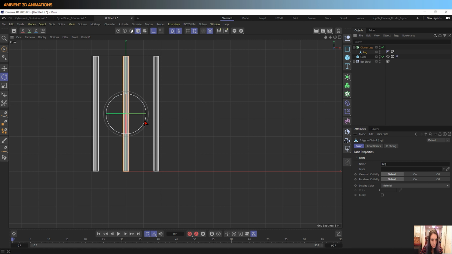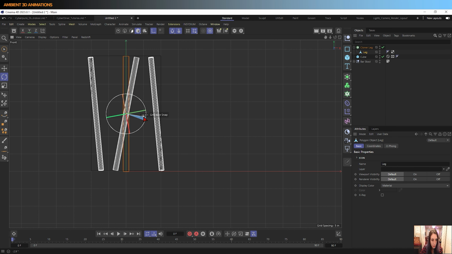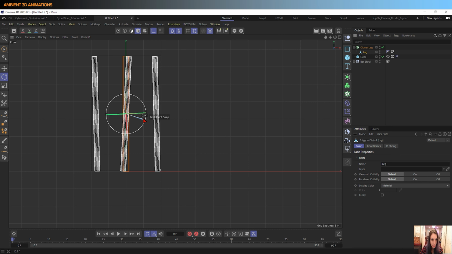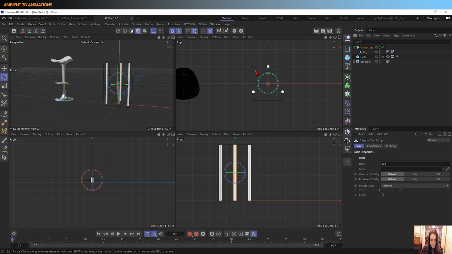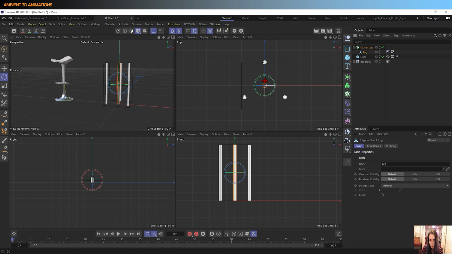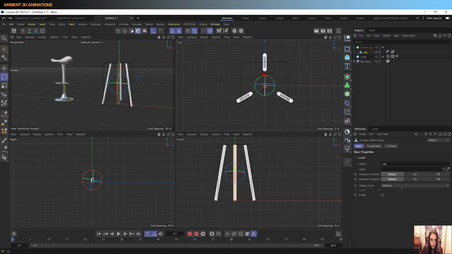Make this editable. And once we make it editable, we can actually rotate these legs some. And we can rotate them inwards. It's a little bit easier to see in perspective view or from top view when you rotate in these legs, if they're lining up correctly. So this is a really great start.